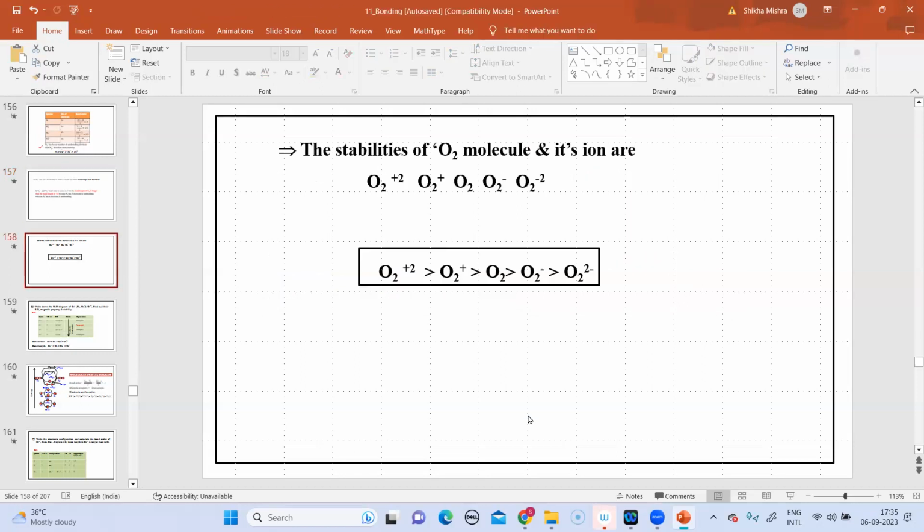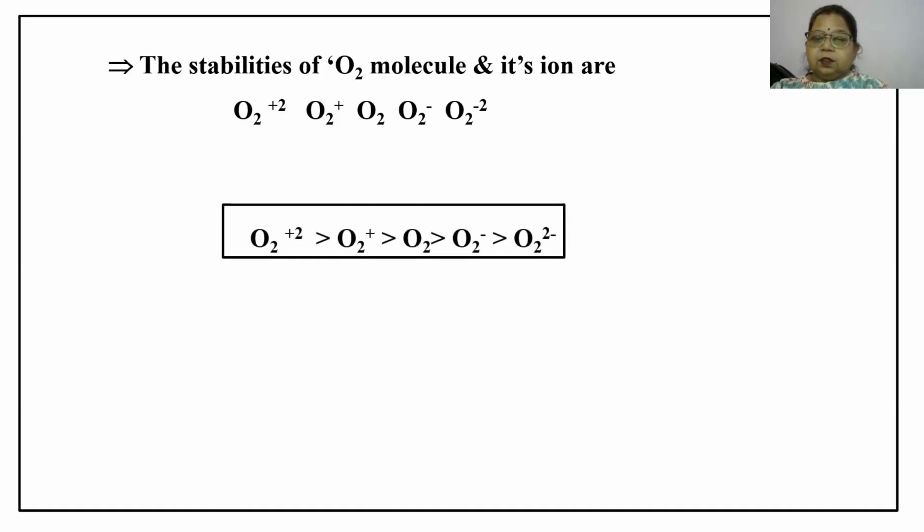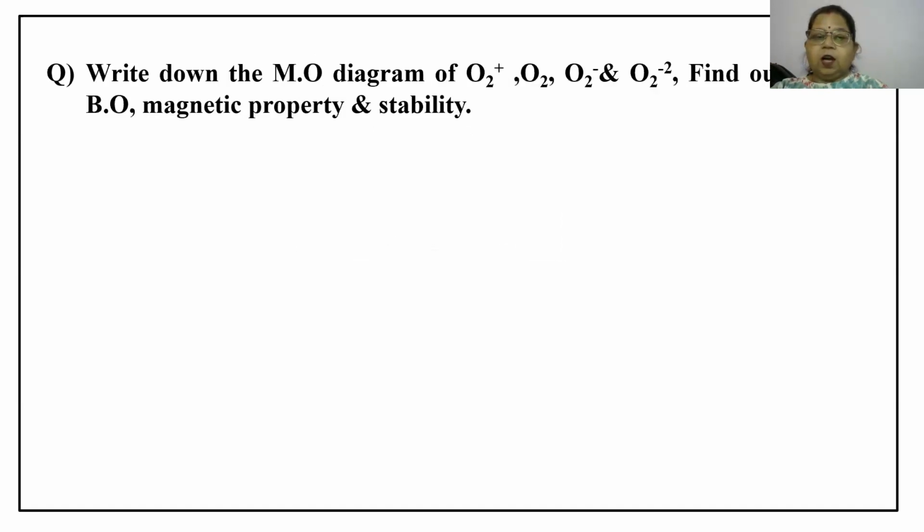Okay. Coming to the next question. See, in the exams, it is observed that you are given the question only on nitrogen and its various species and oxygen and various species of oxygen, right? So similarly, for oxygen, the order is this one, right? O2 2 plus, O2 plus 1, O2, O2 minus 1, O2 2 minus. Let me tell you how we solve it.